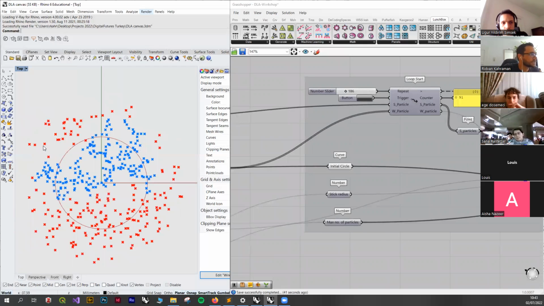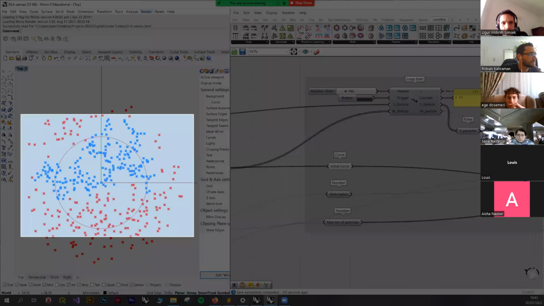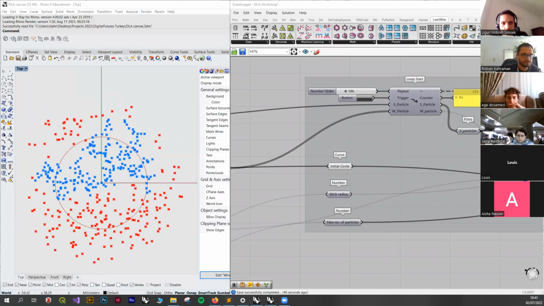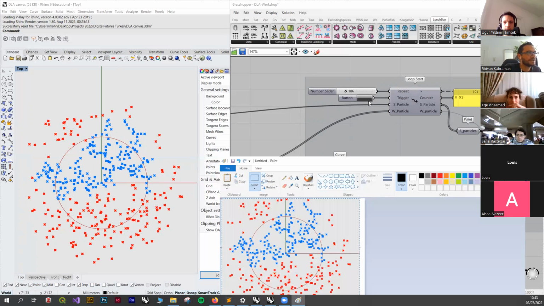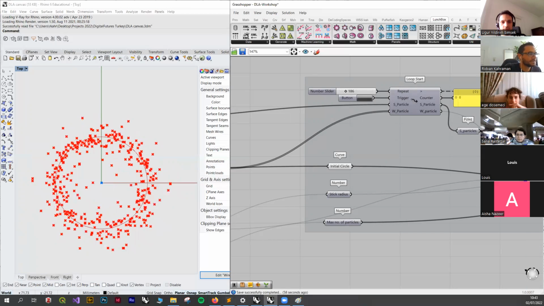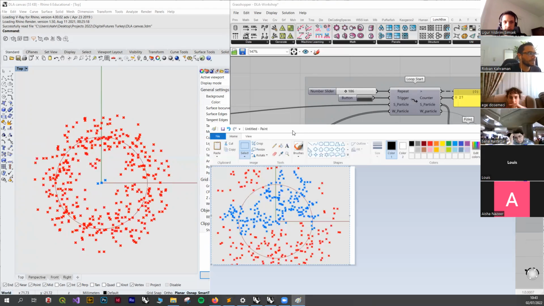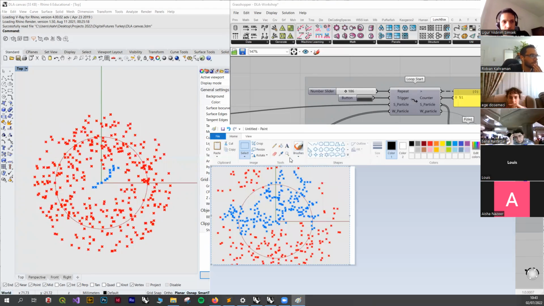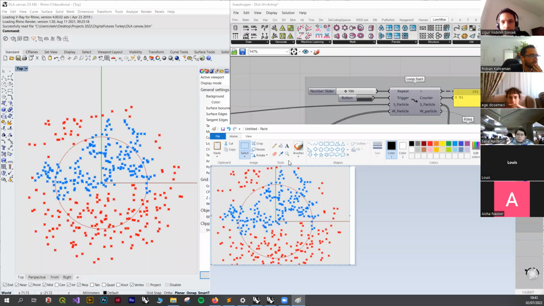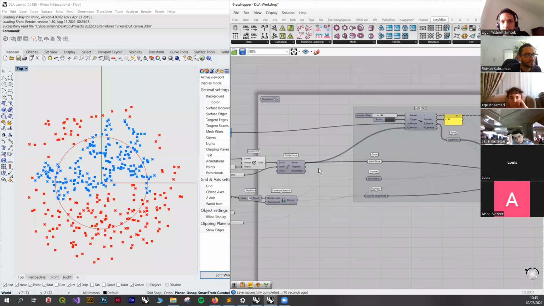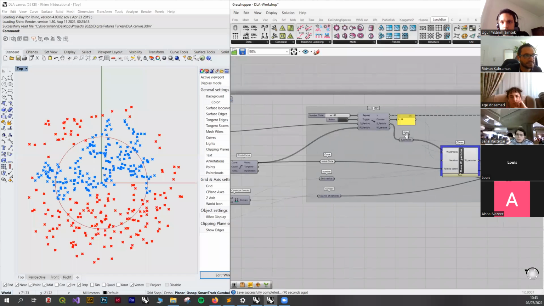I'm actually going to take a screenshot of this, perhaps. And I'm going to copy paste it in Paint, the best app ever. And then I'm going to repeat it. And I'm going to check if it's the same. And it's exactly the same, right? So now I know that this simulation, every time we run it, is going to produce exactly the same result.